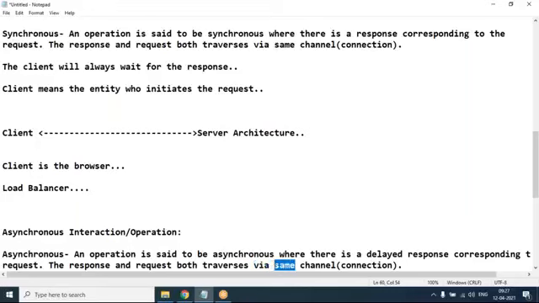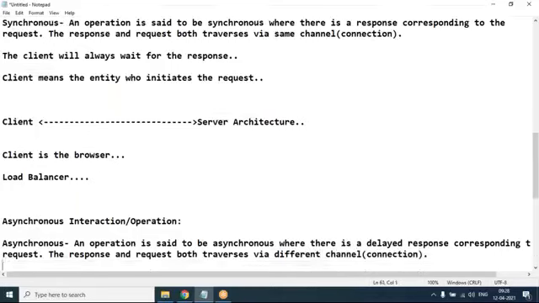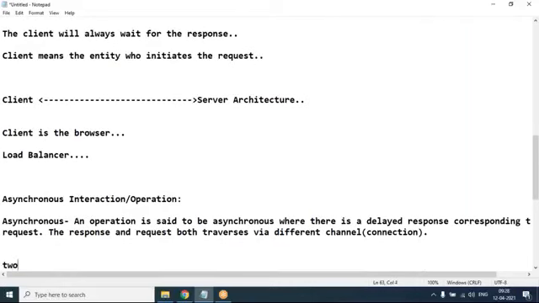What do you mean by channel? Connection. So let's understand this. I sent an email, I established one connection. Now who will generate the response? The one who received the mail. Absolutely correct. So these traverse via different channels, right? There will always be two channels, two different connections.